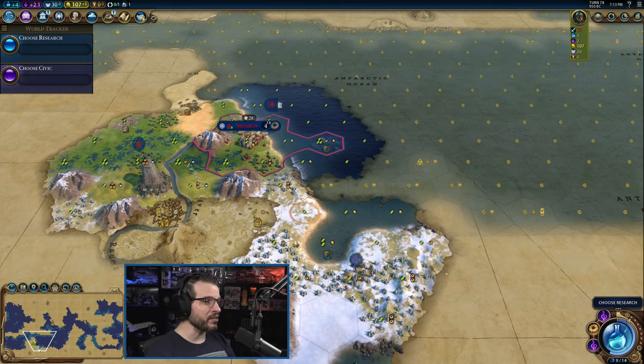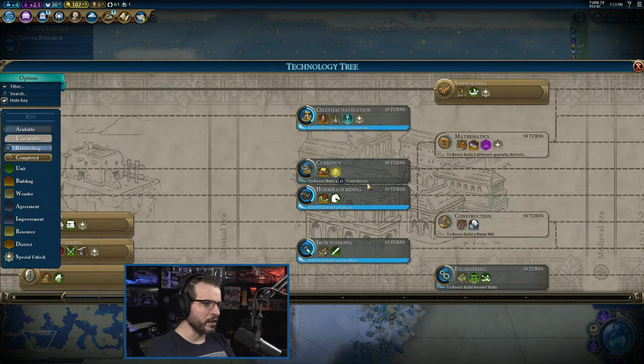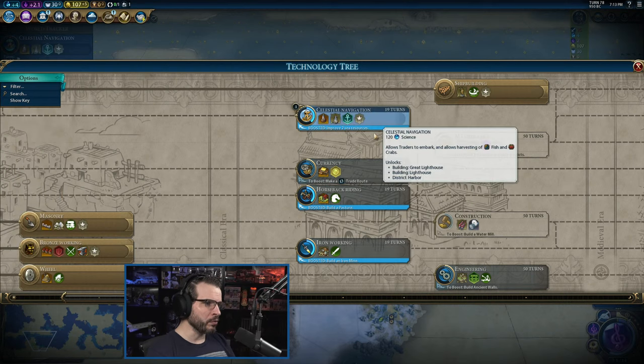Now we got some faith, which is actually not bad. I mean, not super necessary, because we would have gotten enough faith from the Wanderer as we grew up that way at some point. Still not bad. I think we're going to get an early harbor.